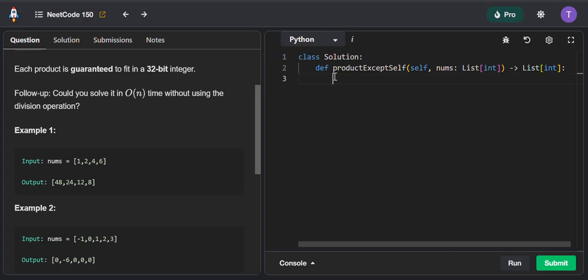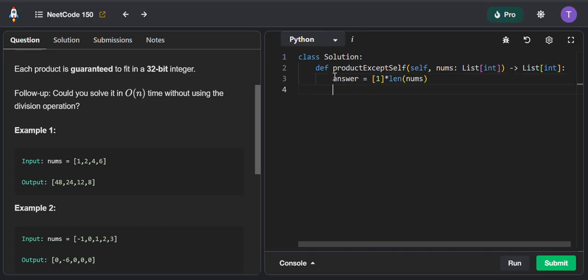So first, as you notice on my whiteboard, I created an array to store the values for the forward round and the values of the backward round, which are the same as the forward round. So we can call it answer. It's going to be equal to basically an array of 1, and this array needs to have the length of the array that we're given. So we're going to do as follows: 1 times the length of nums.